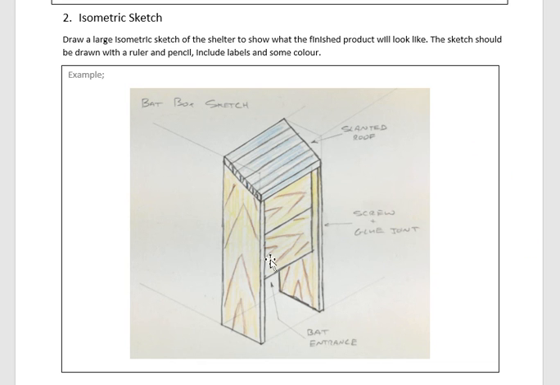But what you do need is a little bit of colour and labels. So you need to say what the different parts of it are. So in other words, where is the entrance for the wildlife? How is it joined together? If there's little details that you need to know about, those are important. A sketch on its own doesn't give enough information. So the two things you have to do: elevation and end view, so front and side view of a sketch, and then you've got your 3D view. Give it a go, see how you get on.